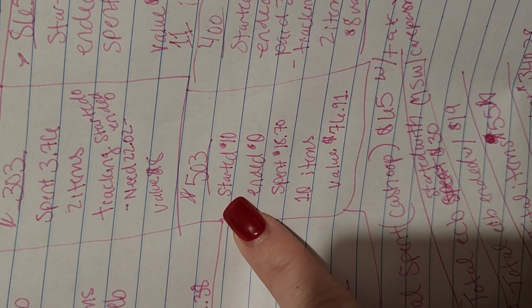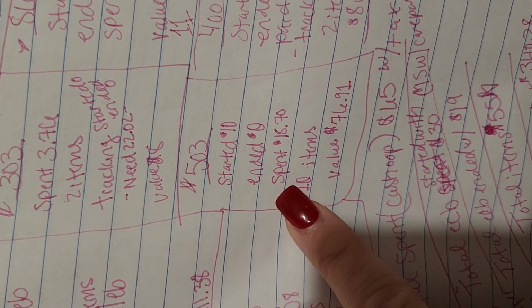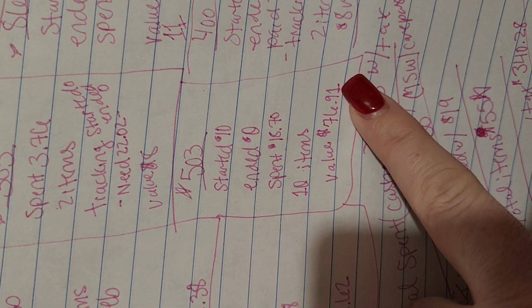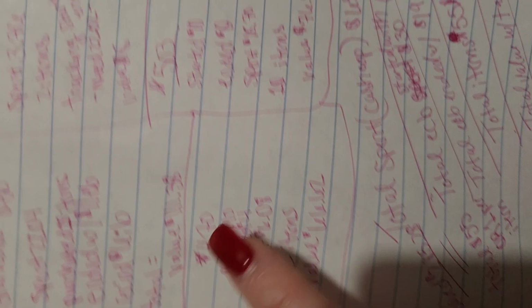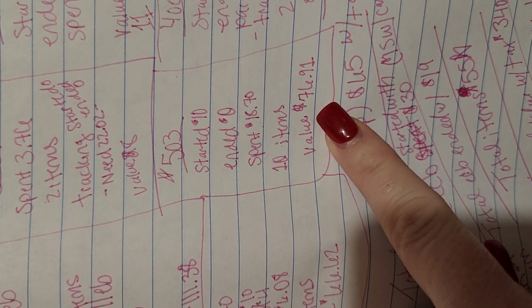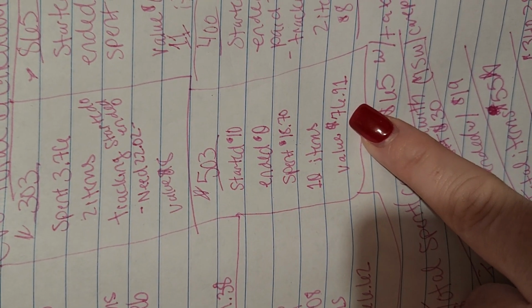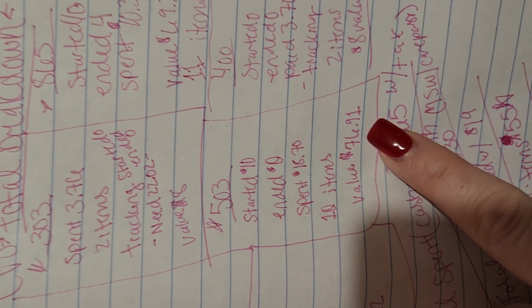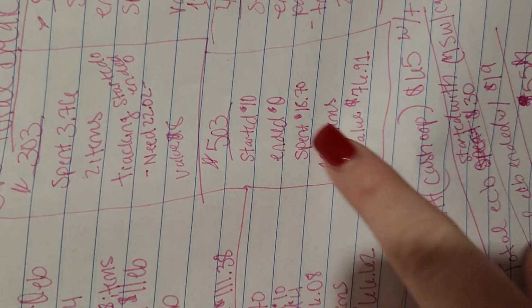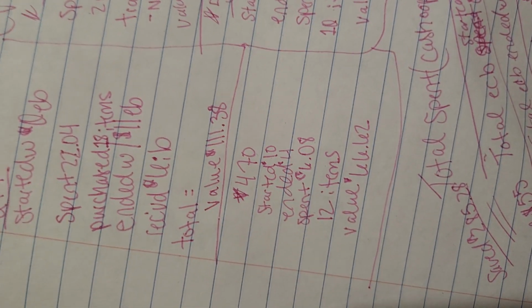On this card, I started with 10 and ended with 0. That one's the one that I did my diaper deal on. I did spend $18.70 out of pocket, and I got 10 items, but it was a value of $76.91 for those items. And this value here is just if you went to CVS and grabbed all these items with no coupons, but it does include the sale prices. So if you didn't use coupons and you just went in CVS, filled up your cart with all of these items, you would pay $76.91 for those that I bought with that card. It was a spend 30, a Nivea deal, and the diapers.